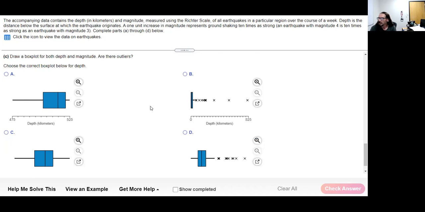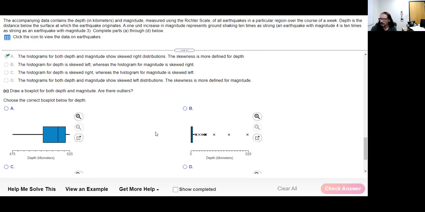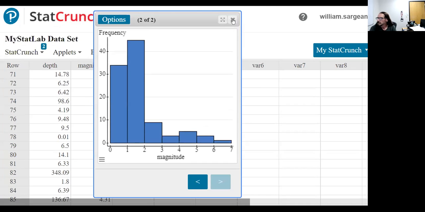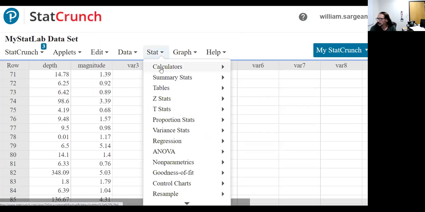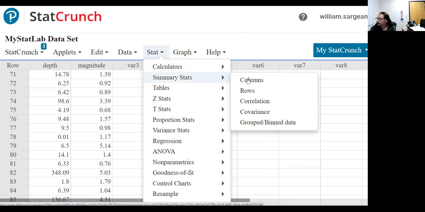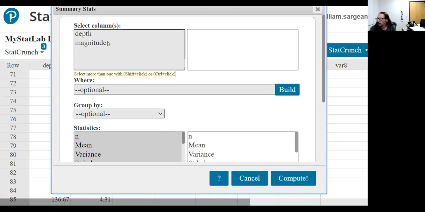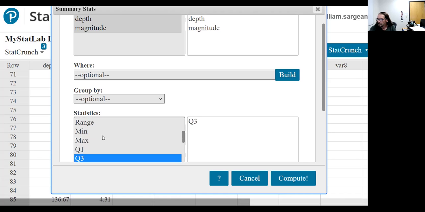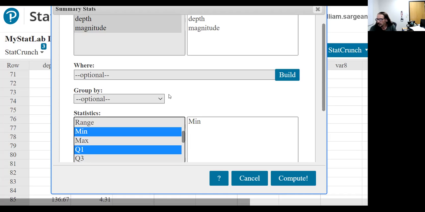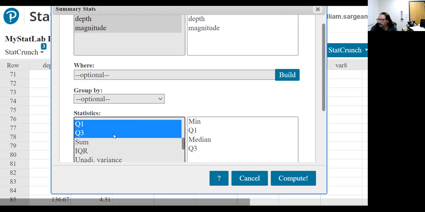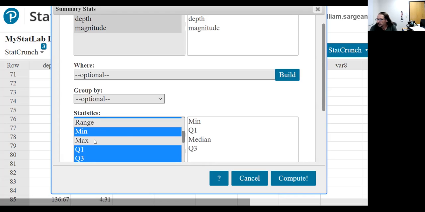And now a box plot for both of them. Okay, here we go. We can get the 5-number summaries for both of those variables by choosing min, then quartile 1 with your one finger holding down the control button, the median, quartile 3, and the maximum in that order.